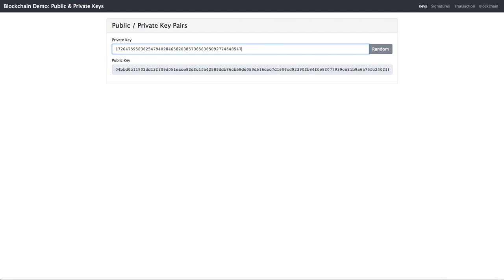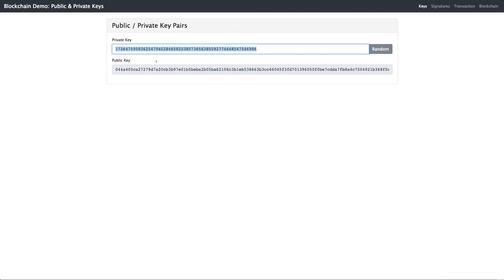Now you see every time I'm adding digits here, it's recomputing the public key that relates to that private key, and that's why the stuff down here starts changing. As the name would imply, this private key is to be kept private. Only you have this private key, and you never tell it to anyone else, okay? And just as the name implies, the public key, you just tell everyone. This is something that there's no harm in letting everyone know. There is not a way to derive from this public key what the private key is, okay?